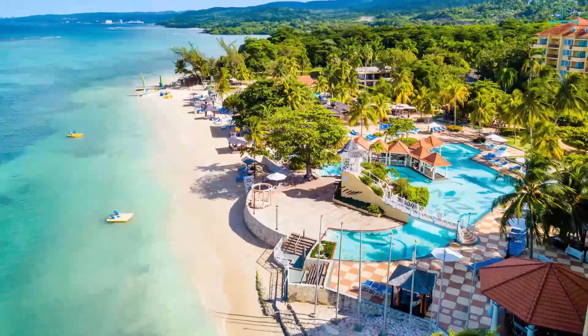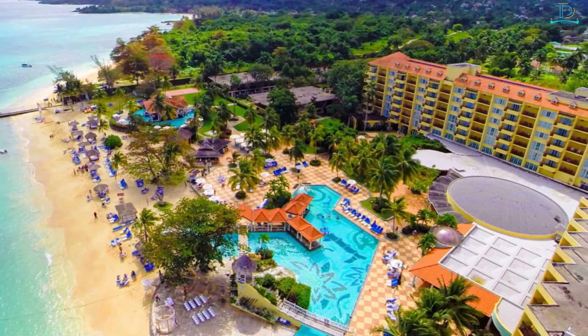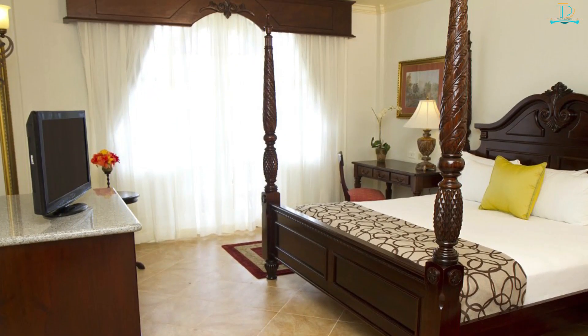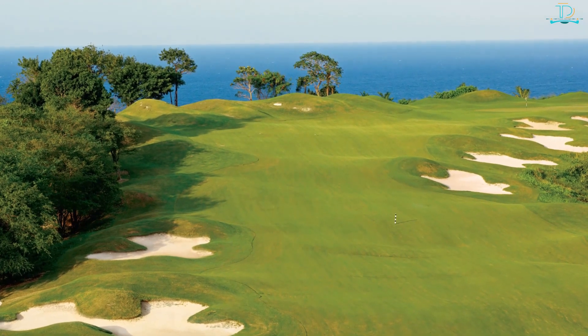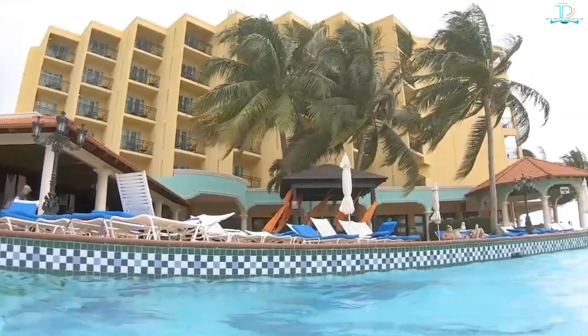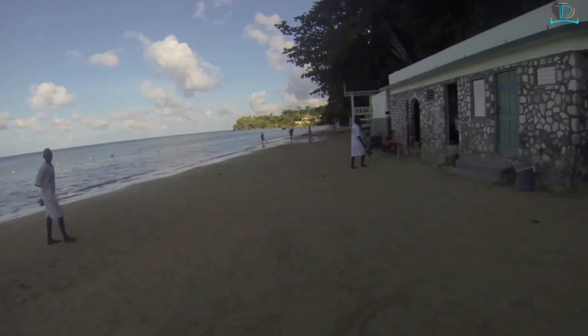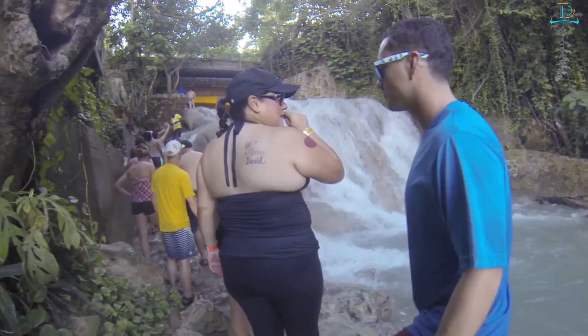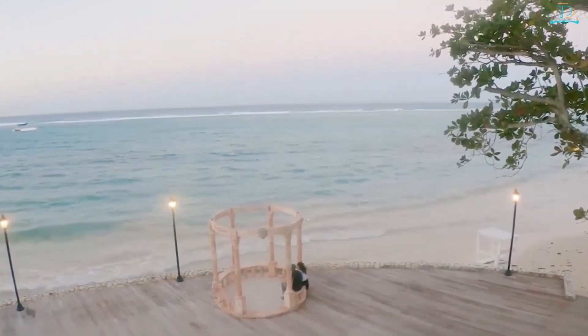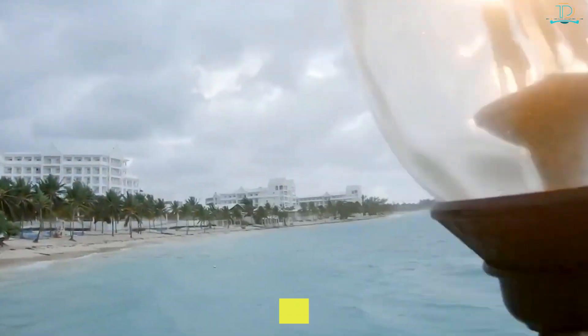Number 6: Jewel Dunn's River. The Jewel Dunn's River all-inclusive resort is one of Jamaica's unique gems, located on the magnificent white sand beaches of Mamee Beach in St. Ann. The resort's decor and architecture are modern but have an old-world, colonial appeal. All of the rooms have soft bedding, elegant decor, gorgeous balcony views, and relaxing jacuzzi spas. The resort is close to the world-famous Dunn's River Falls, Mystic Mountain, and Margaritaville Ocho Rios, as well as the nearby Runaway Bay Golf Club, which provides complimentary greens access. Spend the day relaxing in one of the many ornate pools or romantic gazebos, doing yoga or a fitness class, or exploring the area's famous beaches and reefs. Weekly drive-in movies and dinner under the stars experiences are available as a special treat. Prices are currently discounted from $500 to $330 a night for the good rooms.